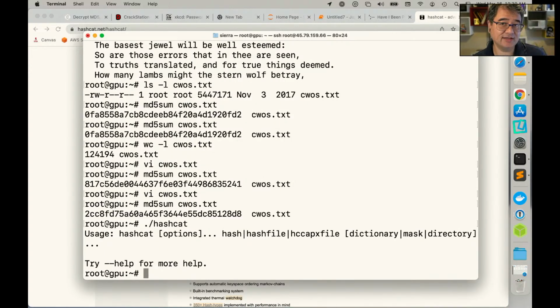So hashcat is a really nifty program. It does brute force and dictionary attacks on a hash, and it does it very, very quickly because the code is highly optimized for doing exactly this job.